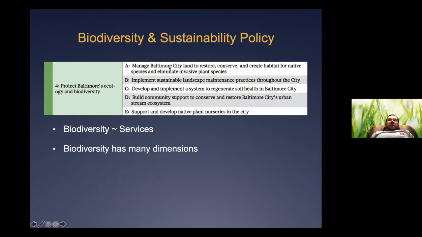So we wanted to test this idea of how do we maintain native biodiversity in places where native biodiversity doesn't occur in order to meet that goal, making our work very relevant, with the understanding that biodiversity also is related to the services that these species provide, and that biodiversity has many dimensions, which ecologists are studying deeply. Understanding those different dimensions of biodiversity could help us figure out whether or not we can get native species to occur in these harsh environments.